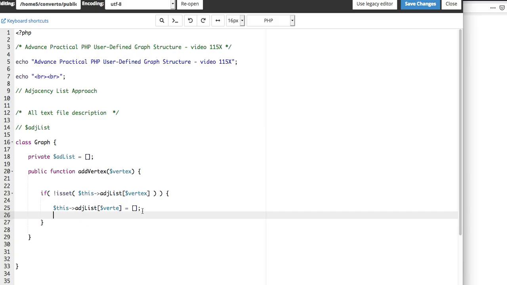If this is an empty array of the neighbors, then we're going to initialize it to this emptiness. Then you have this one, this one belongs to that one.